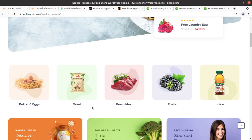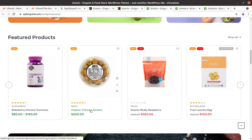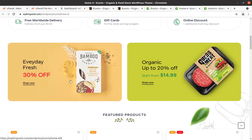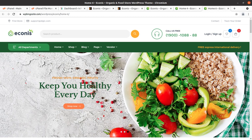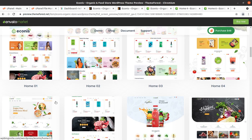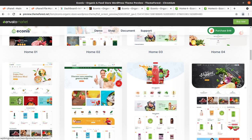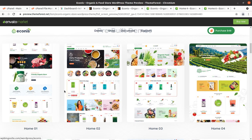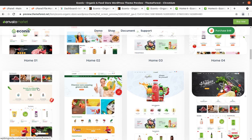Hello friends. This is a great example of an online organic food store website — it has a very professional and to-the-point look. Here is another one, also for an organic food store, and this is the third one, also having a very great look. Similarly, we have eight looks for organic food store, and I am going to show you a wonderful WordPress theme especially made for organic food store. These are the eight pre-made websites available with this theme.